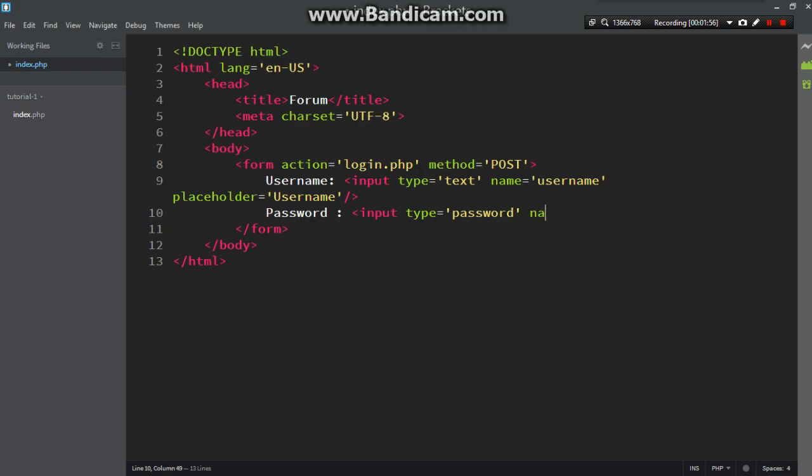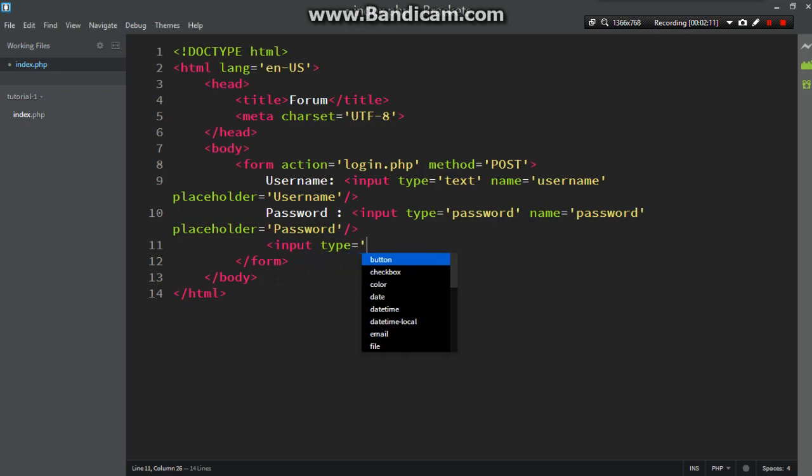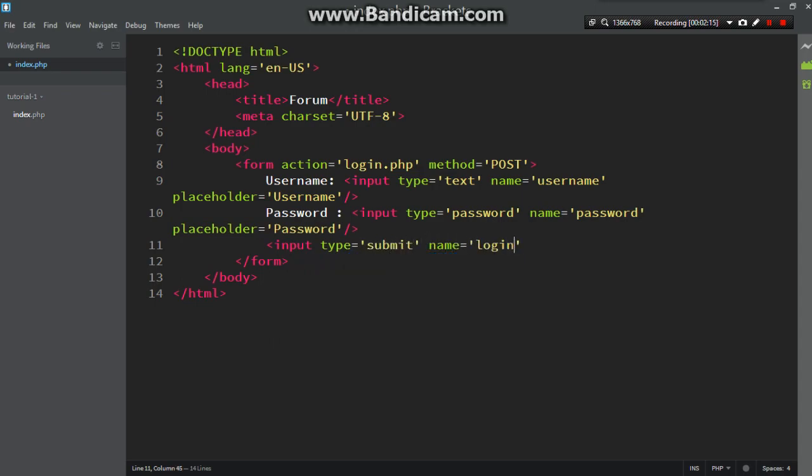The name is going to be password, and the placeholder will be password. And then there's going to be the button to submit the form. The name is going to be login, and the value is going to be login.